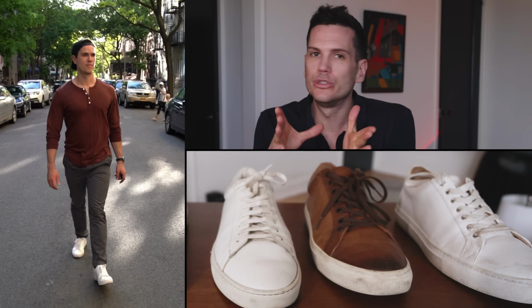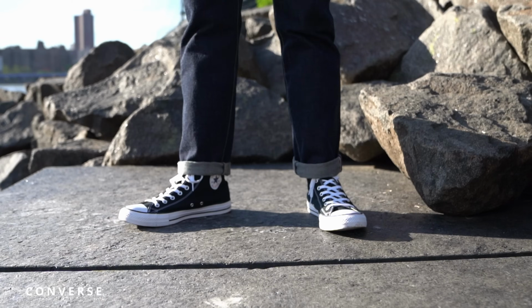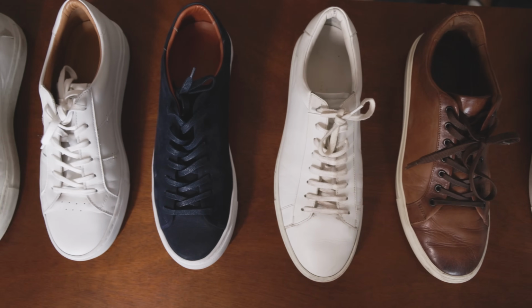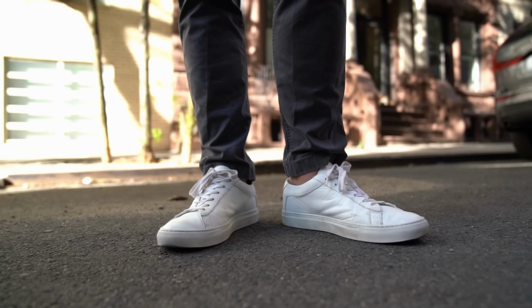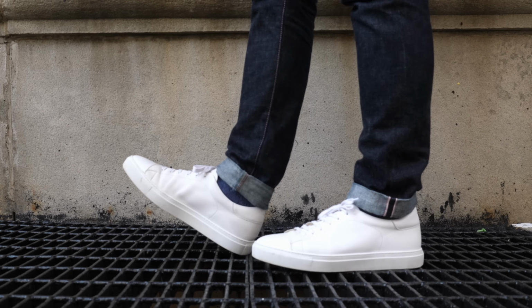A worthwhile shoe to own, given that real leather, good leather upper, will last longer than canvas or synthetics or bad leather that you get on cheaper leather sneakers. So that investment for good leather sneakers will pay off. Now, a common mistake with these sort of best lists: best does not mean most expensive. Value and accessibility also need to be considered when you're saying what is the best.